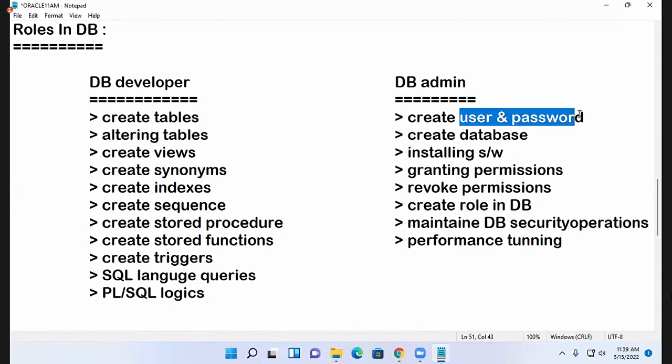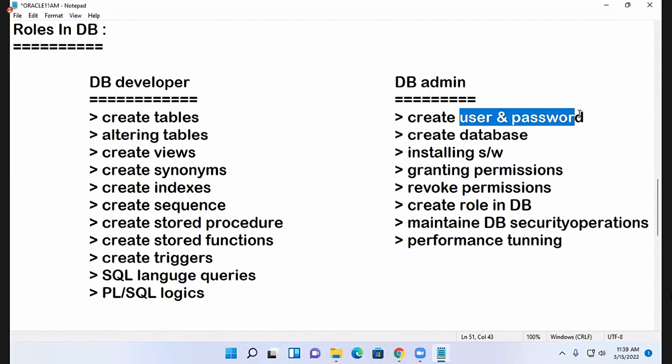it's not like I can directly access it. If I want to see my table information or perform any kind of operation in my database, first of all I need a user ID and password. And after that you need granting permissions, yes or no. When the administrator gives permission to you, only then can I create my table, see my data, manipulate my data, share my data. Whatever you perform over databases, we compulsorily need a permission.